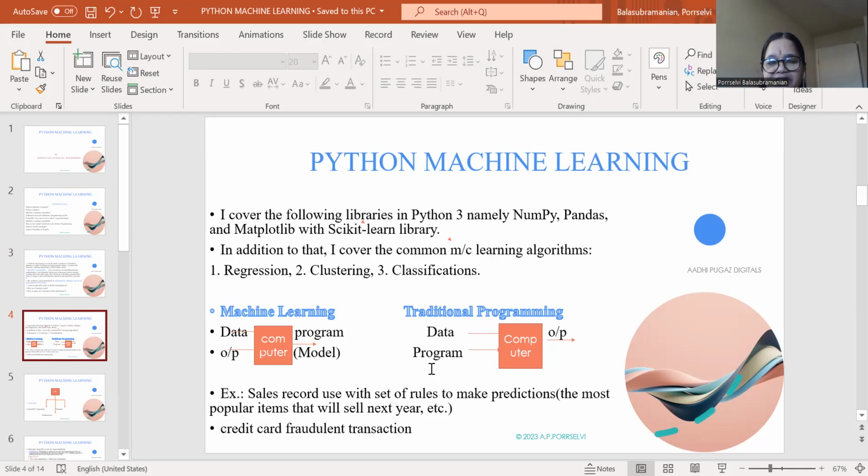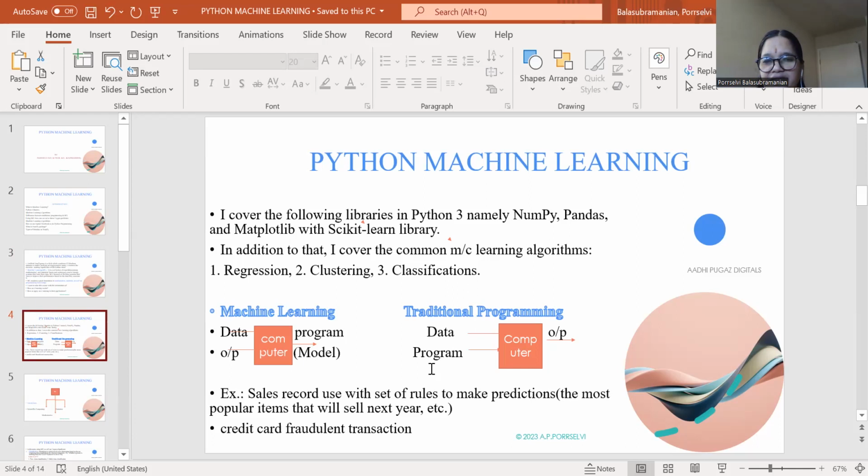In machine learning, you give data with the output instead of a program. So we'll get the program as output. Its name is model. We can call it a machine learning model. The machine learning model is developed from the data and output.